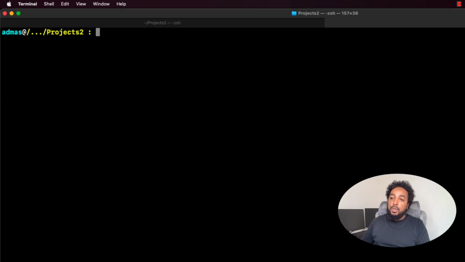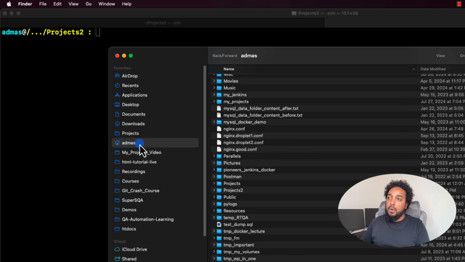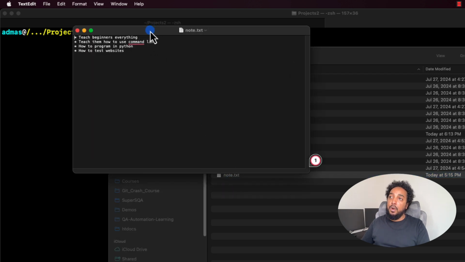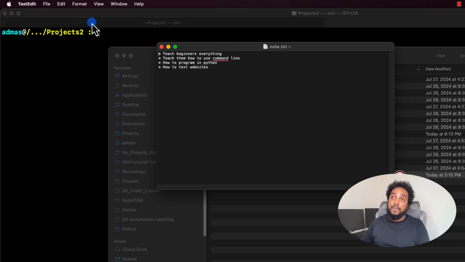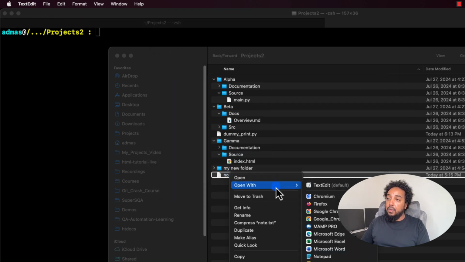So what you normally would do is, you would go to the location, right? For example, I would go to my home. Let's say I want to go to project 2. I want to go to this folder, and you double click it, and you go to the notes. I want to open this notes.txt. I double click it, and it opens in the default app. It opens in TextEdit. Or I can right click, open with, and it will give me a bunch of options, and I can open whichever one makes sense, right? That's not new. That's something you've been used to.